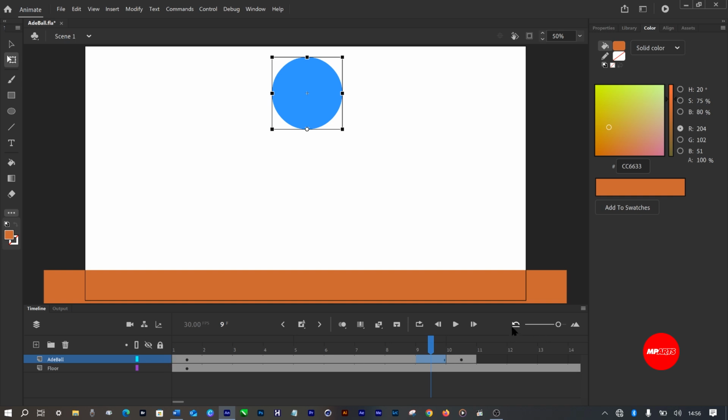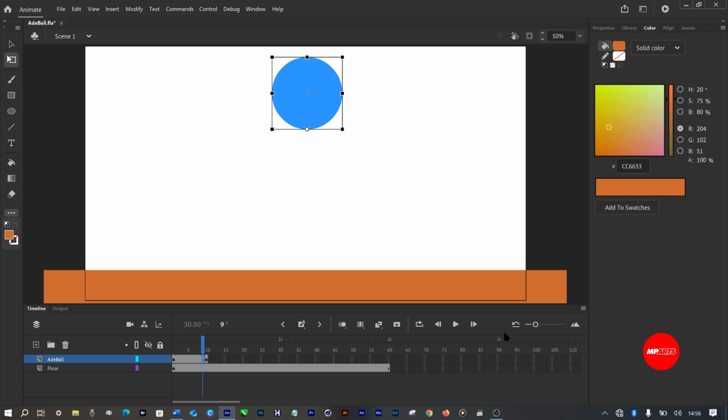But I will go back to the default zoom, which is this. This is good enough, but if you have sight problems, you can adjust it this way. We can move on from there. So frame 10, keyframe.